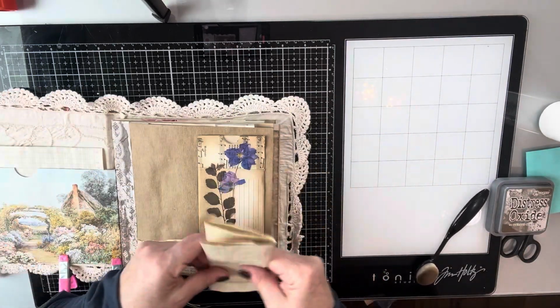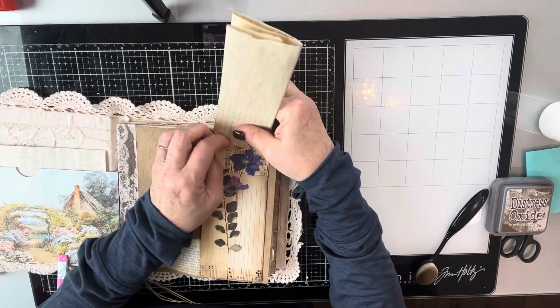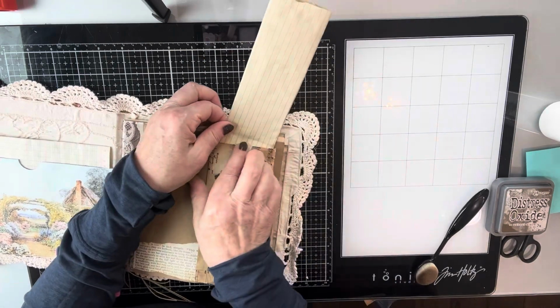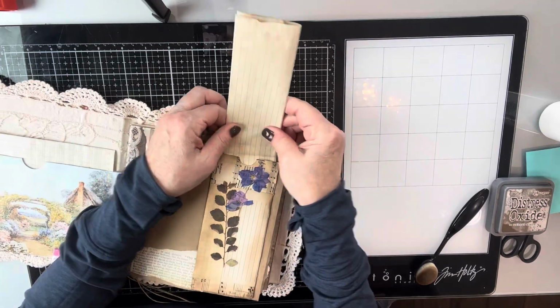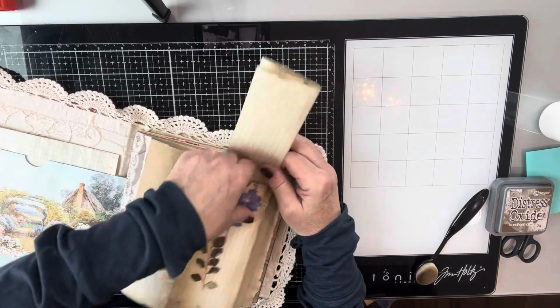Let's see, that should fit. So yeah, you'll see me struggling here quite a bit trying to fit this paper in the envelope, because I think the insides on the sides were glued tighter than I thought. Stick pretty tight. I don't know. Let's see.